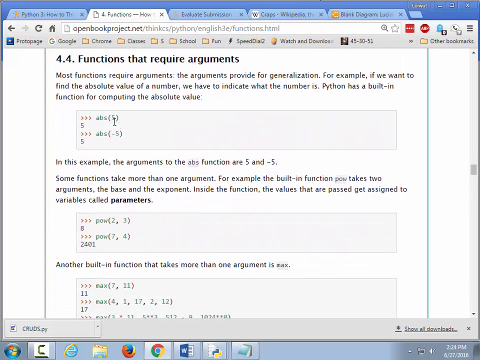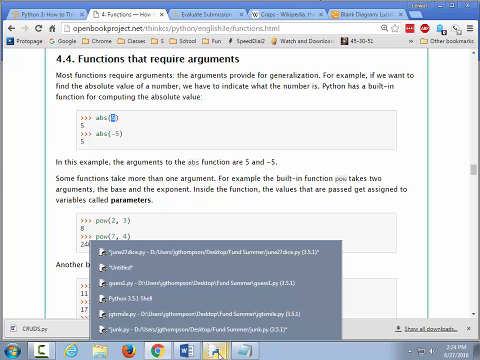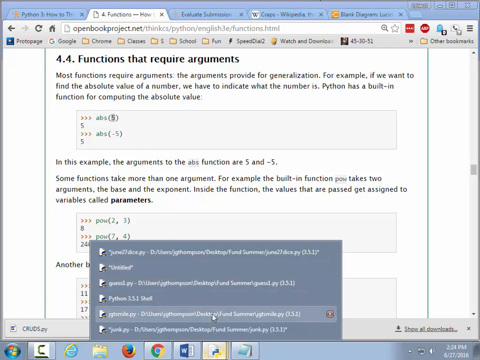Some functions require arguments. Our draw circle needed an X and a Y. If you need to do that, then you pass the values in between parentheses. And the function has to be written to accept arguments. When you're calling the function, they're called arguments. Inside the function, when you define it, they're called parameters. So they have those different names, but I don't consider it super important. Sometimes I'll mess up and call these parameters when you're calling them because the definitions are so similar.